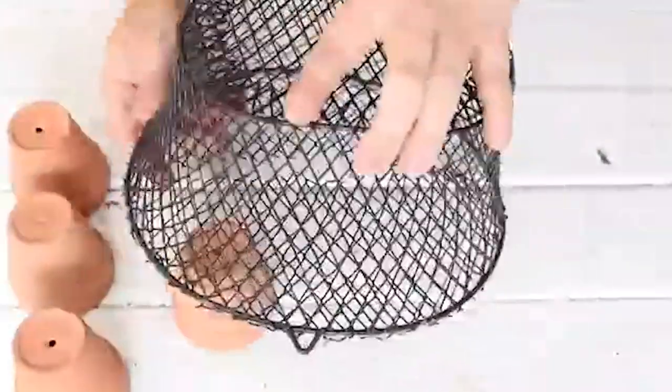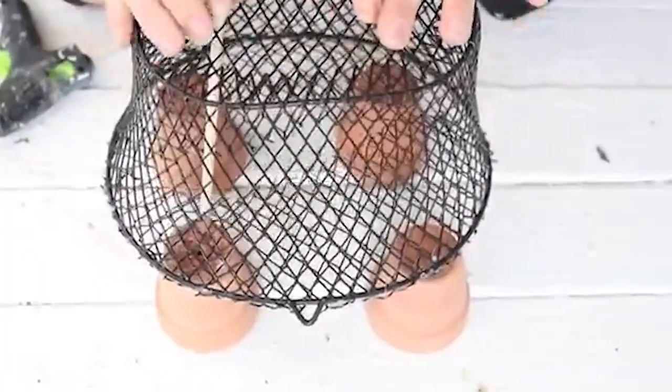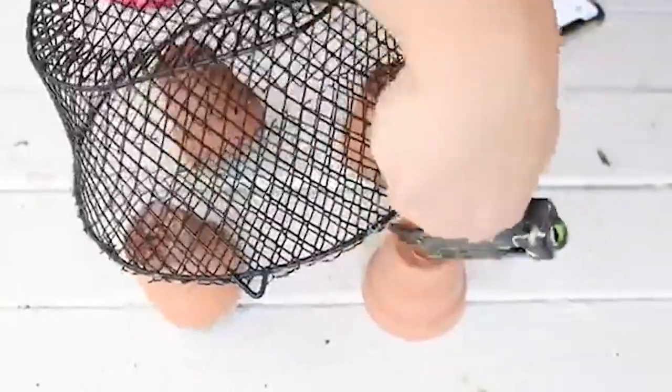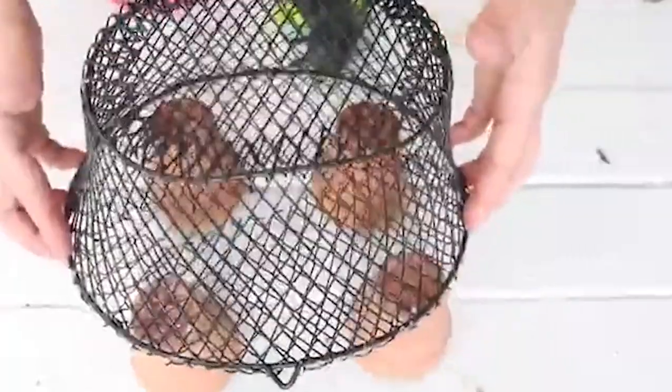Now for the turtle's feet, I'm gonna use four of the smallest clay pots that Dollar Tree sells. And I am just gonna place those upside down and glue the bottom of those pots to what used to be the top of my basket that I covered. So it was a little difficult to glue that wire down to the basket. So I just used a little wooden dowel to stick through the wire and push it down onto the bottom of the clay pot so that way the hot glue would stick, and it worked out well.